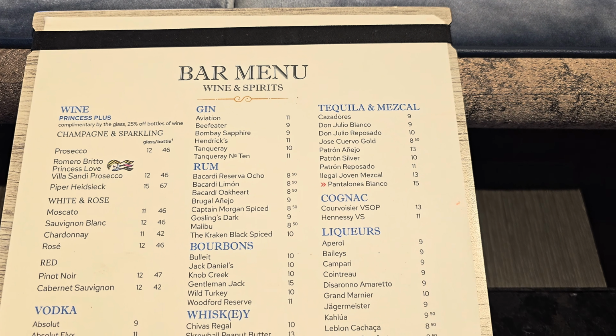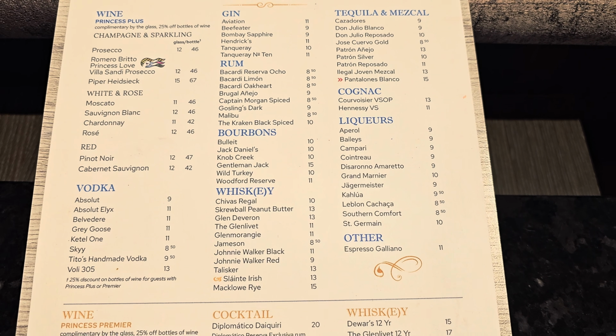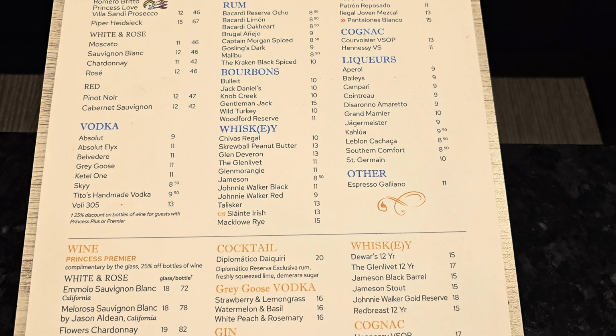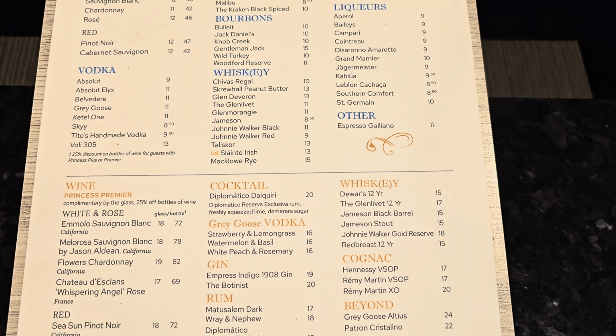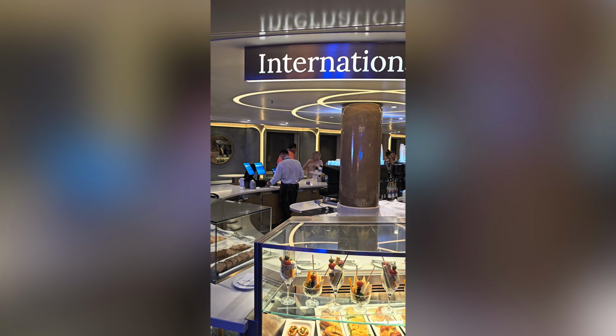And the activity staff are amazing. Everything from line dancing to Deal or No Deal to things happening on the pool deck. So be sure to check it out on the app and the Princess Patter. If there's stuff going on, go and check it out. Even if you don't want to participate, just sitting and watching some of those activities is a nice way to spend a day, especially since you're right by the International Cafe, so you can grab a pastry and then watch other people.